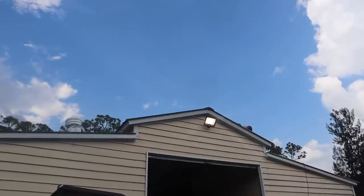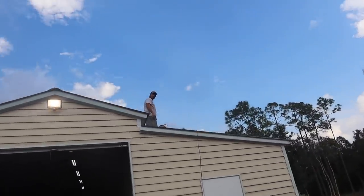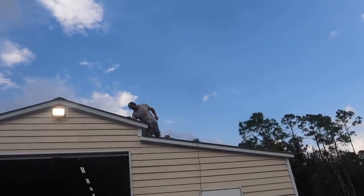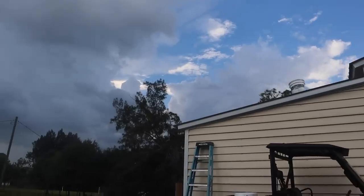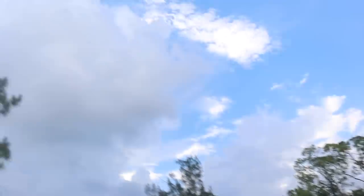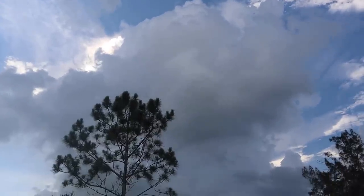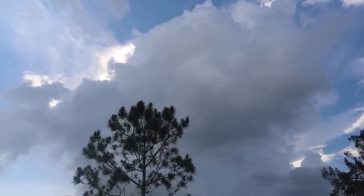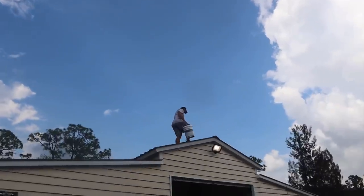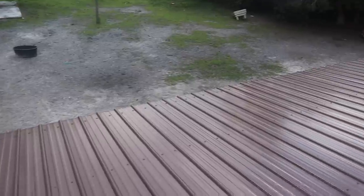Mike is over there getting ready to paint the roof right now while I pressure wash the last side. We have a big dark cloud coming near us - it says it's going to rain in about an hour and a half, but who knows because this cloud looks really dark. We need to bust it because I really want the roof painted, and then tomorrow we can finish the rest. I'm on top of the barn - finished power washing everything.